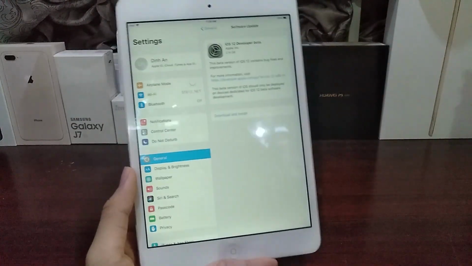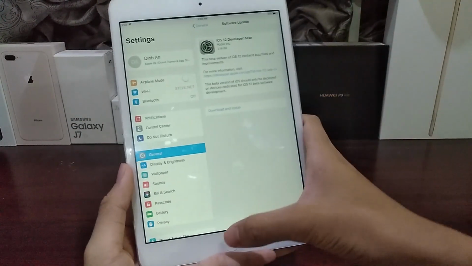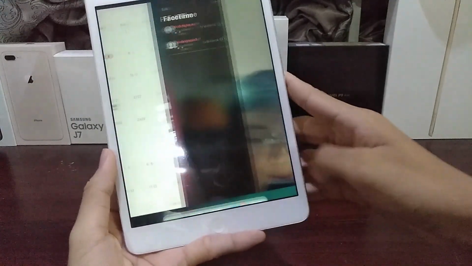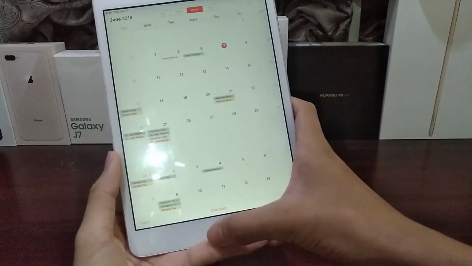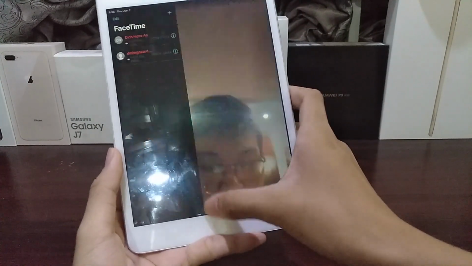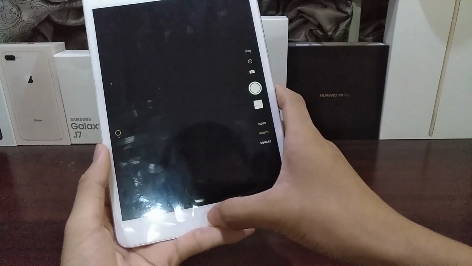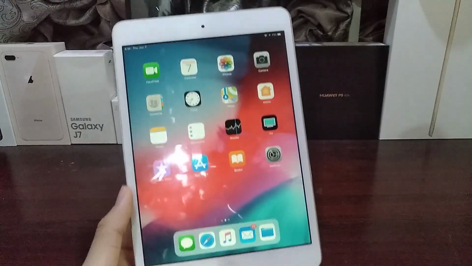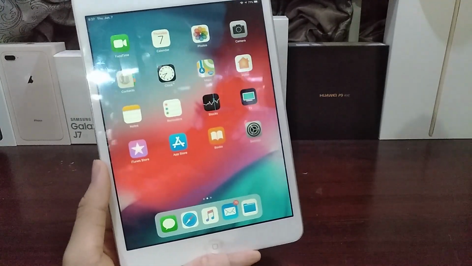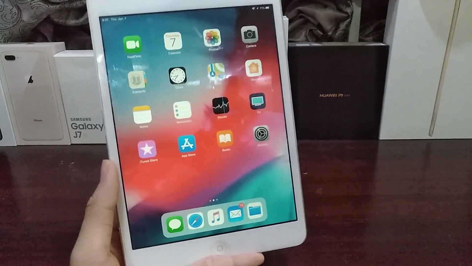And one of the coolest things about the new gesture system is that you can swipe up and slide over to get to the new multitask to switch between apps, which is really nifty, as you can see, right? And again, you can still use the home button, but there is a new gesture system that you need to be aware of.